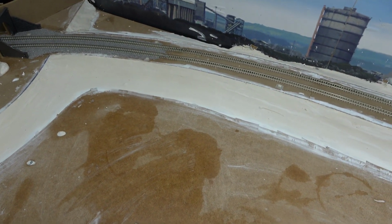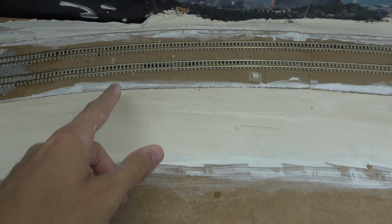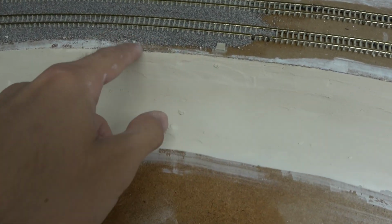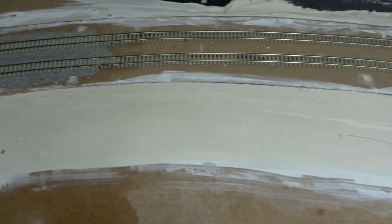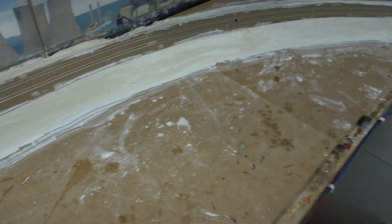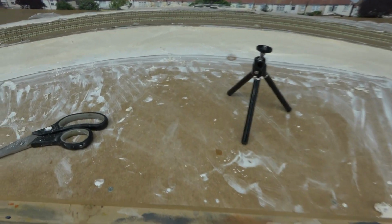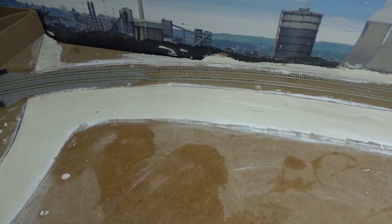I'm going to get some of the painting done before I continue ballasting, so I can get a base. Obviously with here I'm going to be painting, and I don't want to get brown paint all over the stones, so it's going to be easier if I just do all the painting first, I think, so I can start doing some scenery. I'm just going to paint the base in a burnt umber brown, and then I can carry on with the ballasting, and then we'll do all of the rest of the scenery after that.